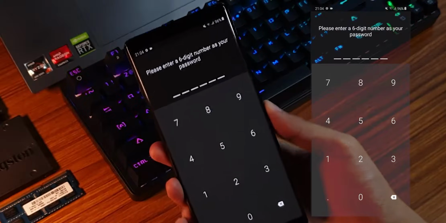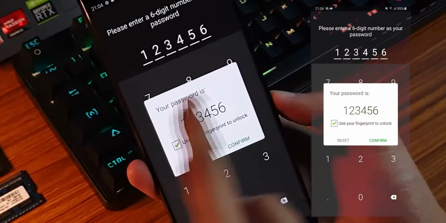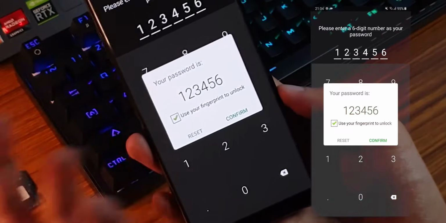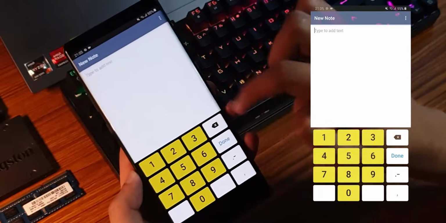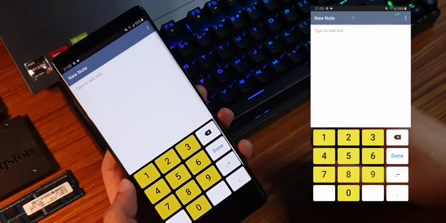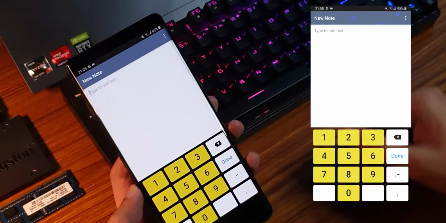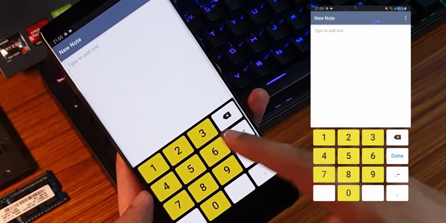Again, as soon as you open, you get the password prompt. I'm going to keep mine super secure as usual. It also features fingerprint lock, so you can enable that. Now, one of the gripes that I have on this app is that it only brings up the number pad on your phone. It doesn't bring up the normal text keypad, which Notepad usually brings up. So to a keen-eyed person, when they look at this, that may be a little suspicious.